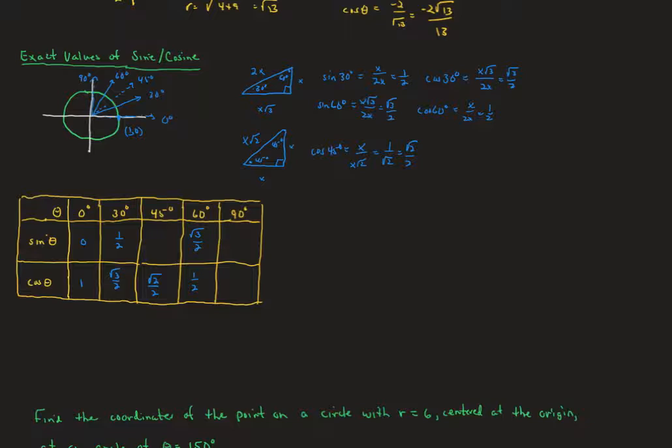But you can see that the sine of 45 degrees is exactly the same thing. This is kind of nice because it makes it an easy place to reset or check. At 45 degrees, sine and cosine are the same. They're both square root of 2 over 2. Now at 90 degrees, we're up here, and we know the coordinates of that point are 0, 1. So the sine of 90 degrees is the y-coordinate of that point, and the cosine of 90 degrees is the x-coordinate of that point.